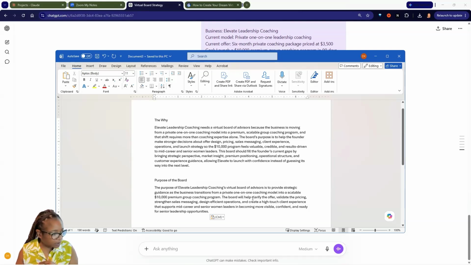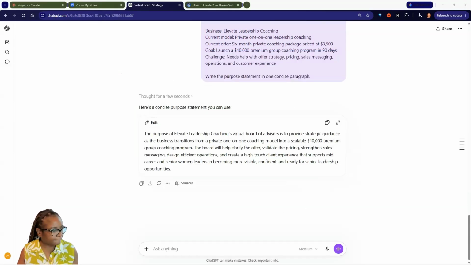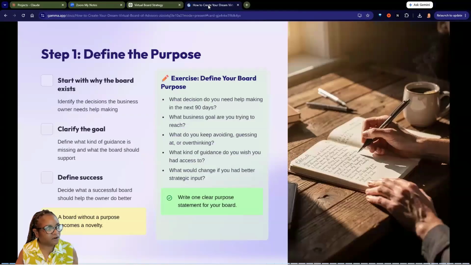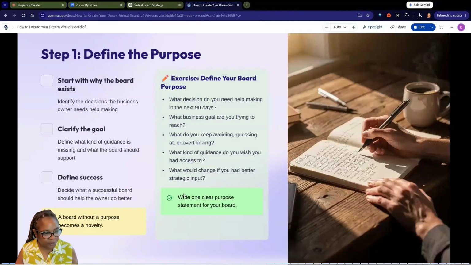The board will help clarify the offer, validate the pricing, strengthen sales messaging, design efficient operations, and create a high-touch client experience that supports mid-career and senior women leaders becoming more visible, confident, and ready for senior leadership opportunities. Okay, so we have our why, and now we have our purpose.